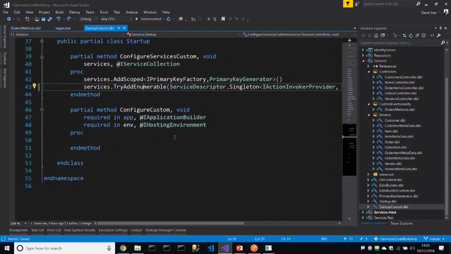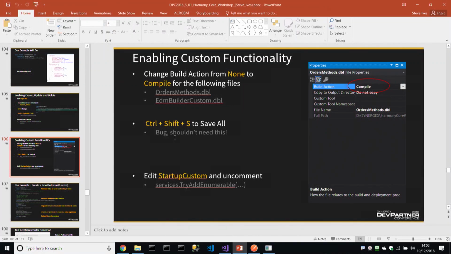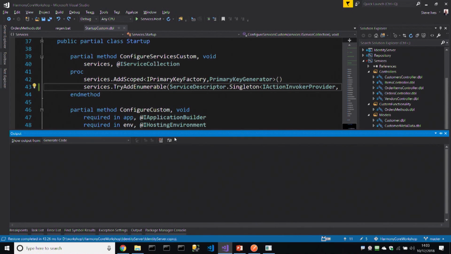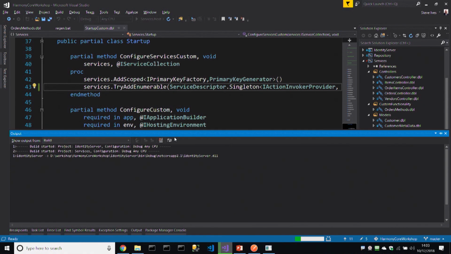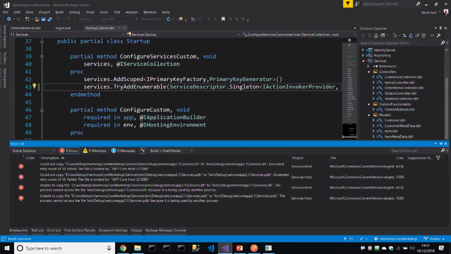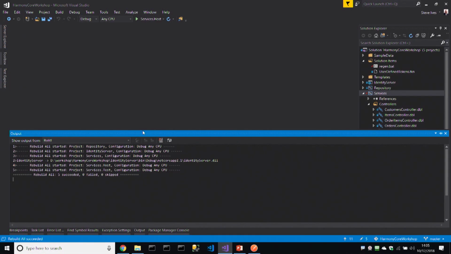Okay, let me just, is that all we have to do? Yes, let me just build it, and I'll show you how this custom code works, because it is quite cool. This is done through partial methods. Our two primary extensibility points at this time are partial class and partial method. All of our models and controllers are partial classes, so you can add a second half and add your own methods and operations. Okay, now it built.